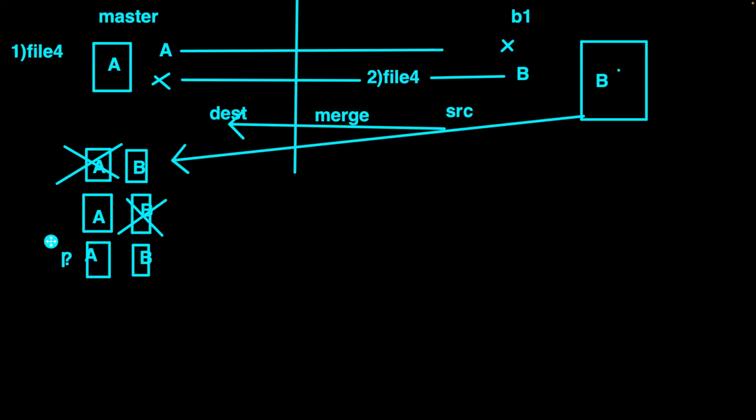That's where the confusion comes in. Git will not overwrite or ignore. Rather, it will inform you, telling you that there is a conflict and it can't make a decision. You are the owner of this file 4. You have to choose which one to keep, whether to keep commit A or commit B or both. That's the reason for conflict.